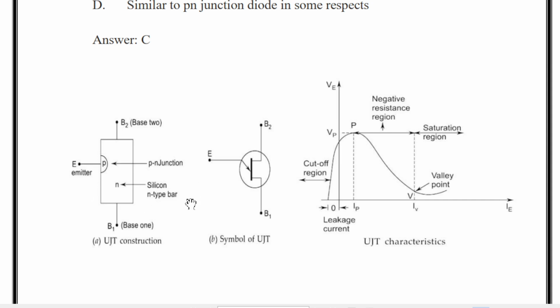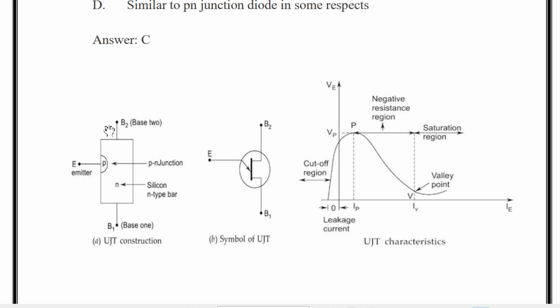Now you can see the construction of UJT. The figure shows the structure of a unijunction transistor. It consists of an N-type silicon bar with an electrical connection on each end. The leads to these connections are called base leads, base 1 (B1) and base 2 (B2). This is base B1, this is base B2. Part way along the bar, between the two bases, nearer to B2 than B1.